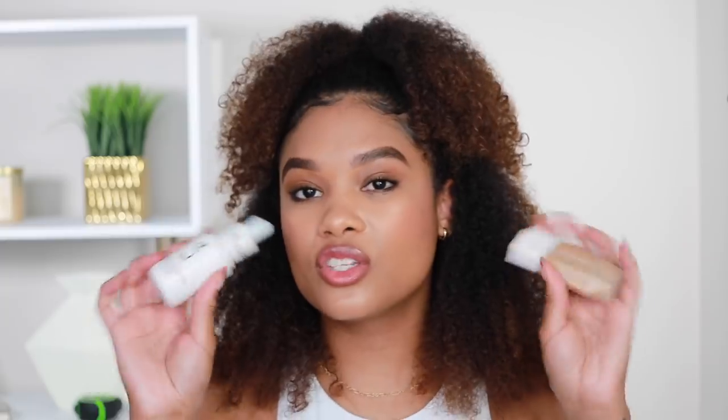So in comparison with the Fenty Skin Tint, I will say this has a couple of special benefits. Of course there's the mineral SPF, but it's also infused with amazing skincare ingredients like niacinamide, squalene, and hyaluronic acid. So it's literally feeding your skin, giving you insane moisture, but also protecting your skin from the sun, as well as giving you a really nice even complexion.